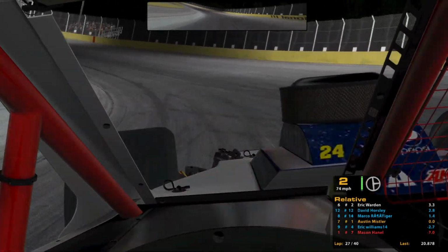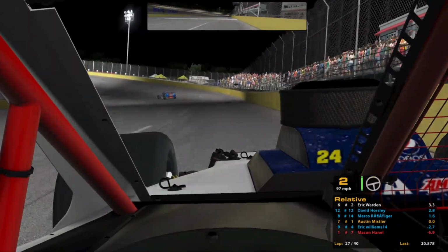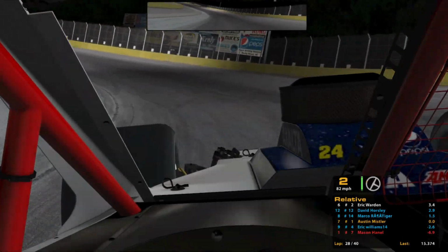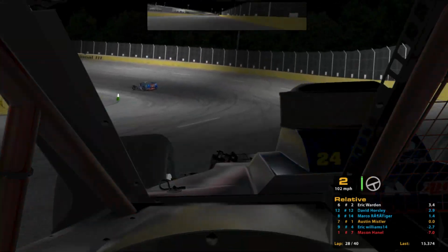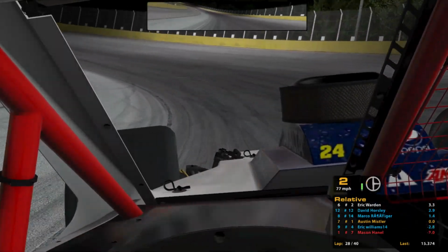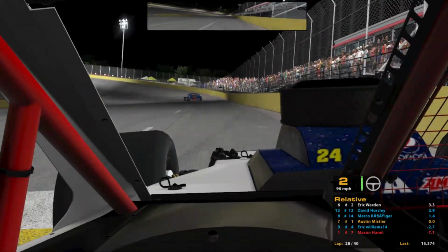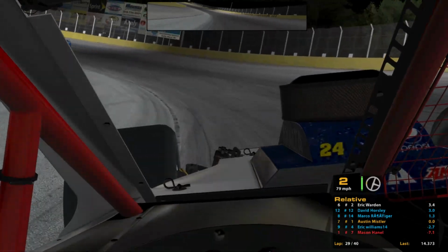Because I was like 2 second places tire. And he was coming down, so I let off and braked enough for him to get in there so I didn't wreck him. But I didn't really slow up that much at all. Well, let's try to manage what we can at this point. Because I know we were faster than like the whole field. Definitely felt like I had better tires in the front too.